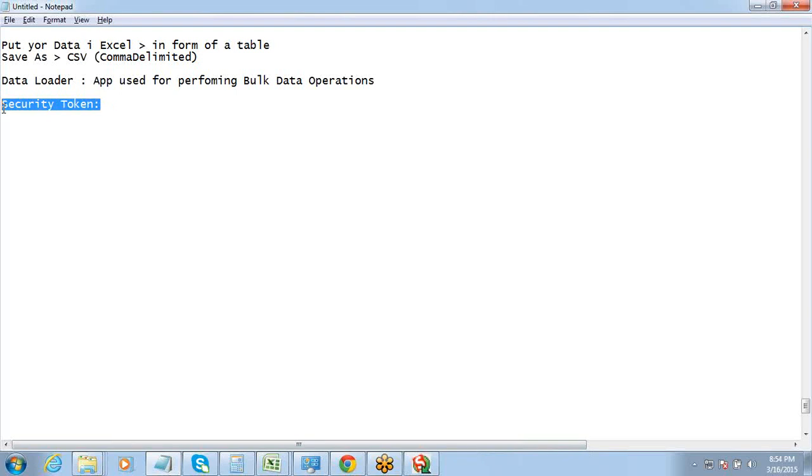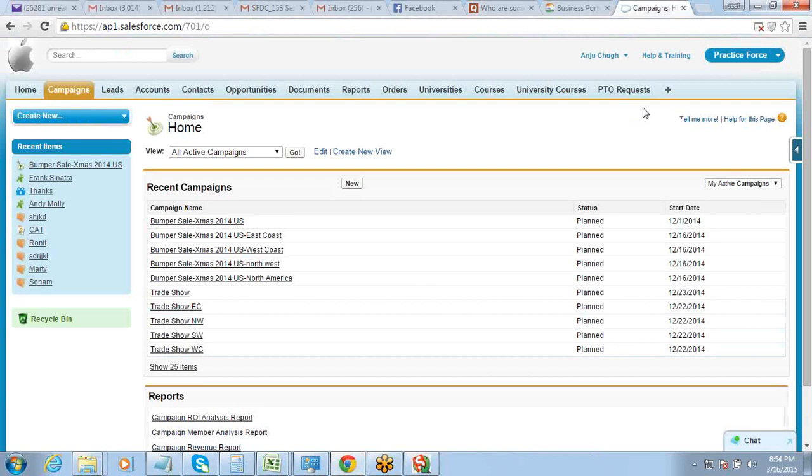A lot of times when you log into your online banking or something, you get a one time password or a verification code on your mobile number. The same kind of concept is here. You'll have to generate a security token before you can use the data loader. How do you get your security token? It's pretty simple.